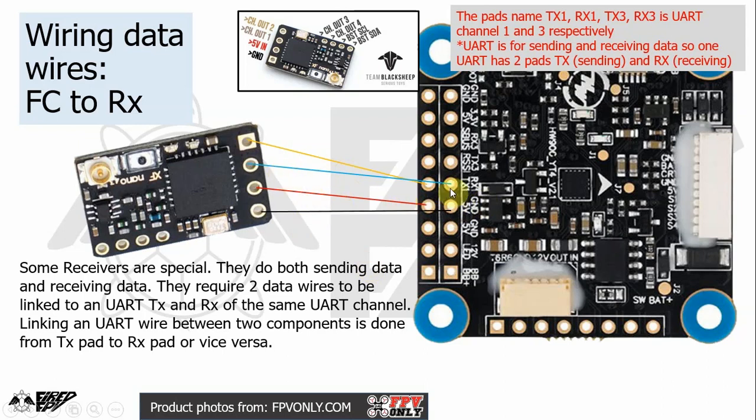Most of the time it uses a UART channel to link it up, and a UART channel has a transmitting pad and a receiving pad. We call them TX1 RX1 for UART1 and TX3 RX3 for UART3. So you can choose either one of the UART channels. In this case, for example, we use UART1, so we use the TX1 pad and the RX1 pad. So you just solder it up to the pads according to the receiver manual.